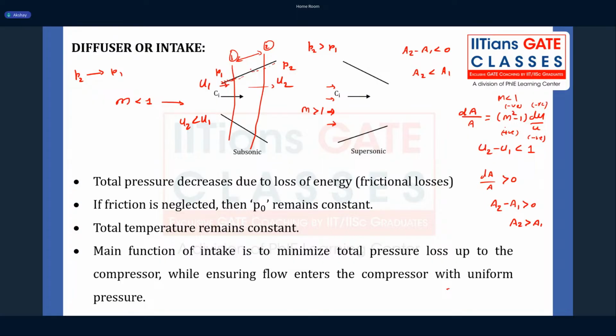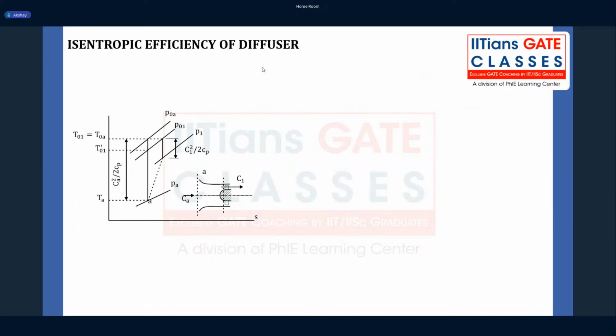So we have to design our intake such that the flow is not going to separate, and we also make sure a uniform flow exists at the end of the diffuser duct. These 2 points are very critical, and that is very challenging. Now, what we model is a nice adiabatic flow model, but in reality there are irreversible losses that you cannot easily quantify. That is why we rely on an efficiency definition: how efficient are our intakes? This is where the efficiency comes into the picture.